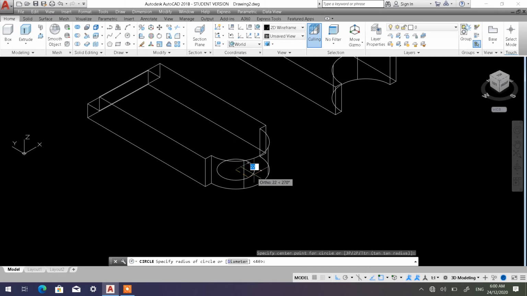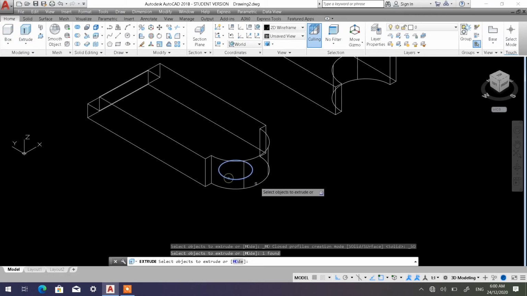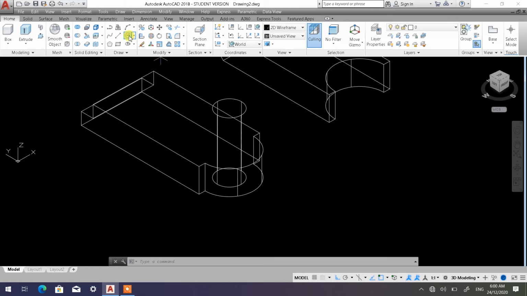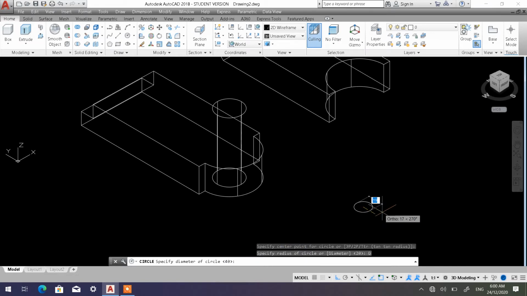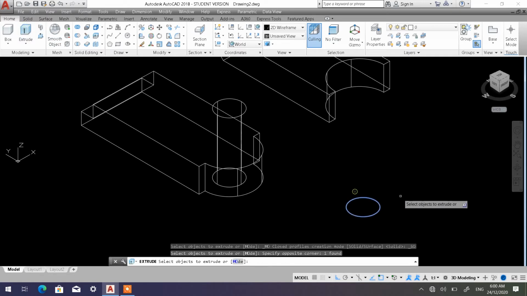Katakan I'm going to make diameter dia I nak buat 40. And then you can straight away extrude this one. Enter. Okay. Atas. Alright. Tapi kepada mereka yang masih lagi belum expert, belum lagi mahir dengan 3D solid modeling ni, I much more prefer better you buat kat luar dulu. Katakan diameter dia tadi 40. Enter. Then you just simply extrude this upwards.